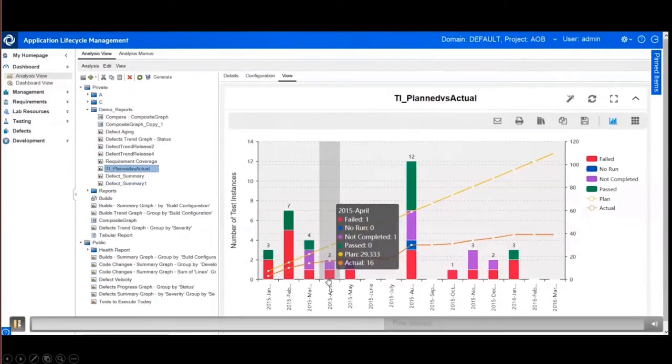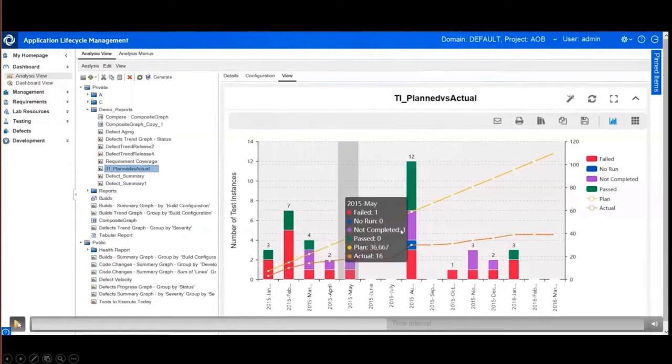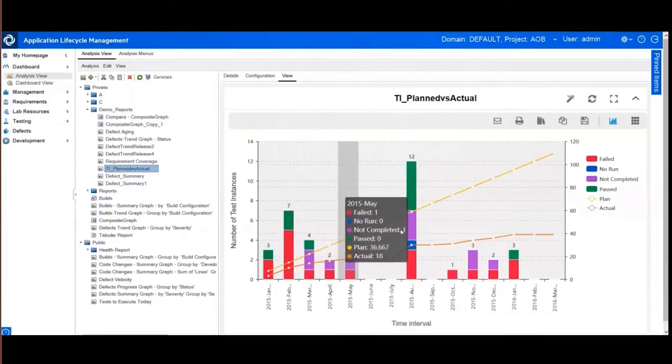And it also displays the status of these test instances when they were executed. Along with that, we have a line graph that shows the number of planned test instances that were supposed to be executed in this particular timestamp and how many were actually executed.